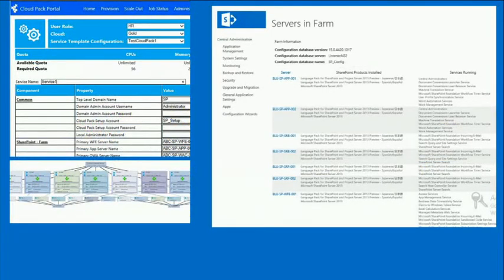Here are some of the screenshots that I promised. So here's our portal that does design effectively the various artifacts in terms of what you are required to run this thing. Some of you will see setup accounts, administrator accounts, primary Wi-Fi server name. If it's a SharePoint artifact, it's a web front end, Wi-Fi, and so forth. And then here is a visual representation of the resulting service template in VMM. So a service template here is the load balancer. Here you see the web front end tier, the various application tiers, and dependencies on storage. And so you can effectively use VMM to design that kind of thing by hand.